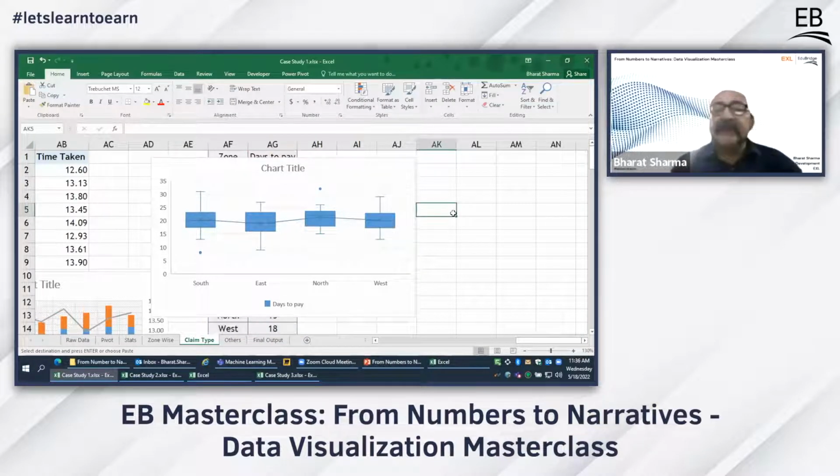Now, how do we really represent this? What I'm going to show you now is just a very small part of how the dashboards happen, but I'm going to show you some sample things that we do with the dashboards to generate your outputs. The next class that I'm going to take is only on the dashboards, and it will be a continuation from these outputs that we are going to generate.